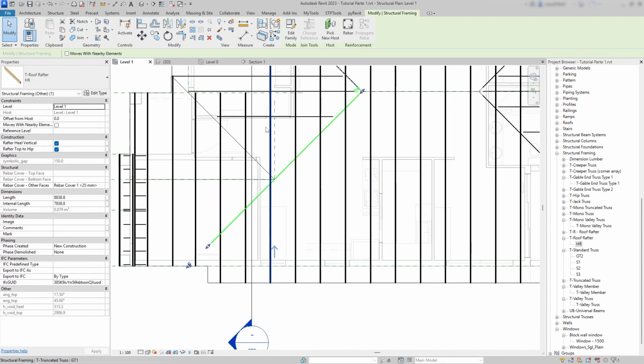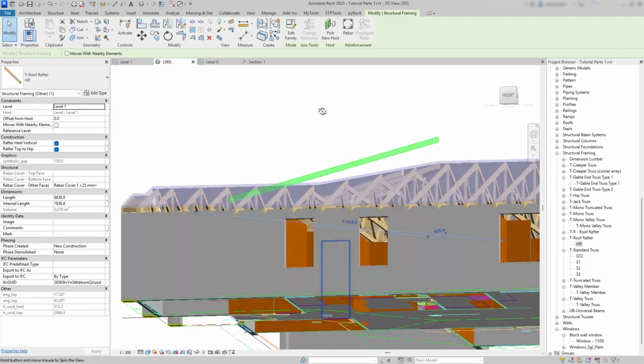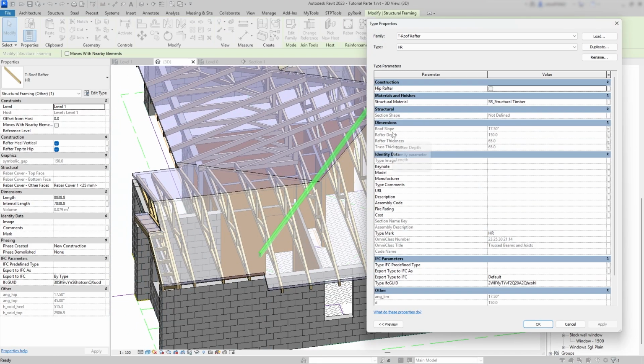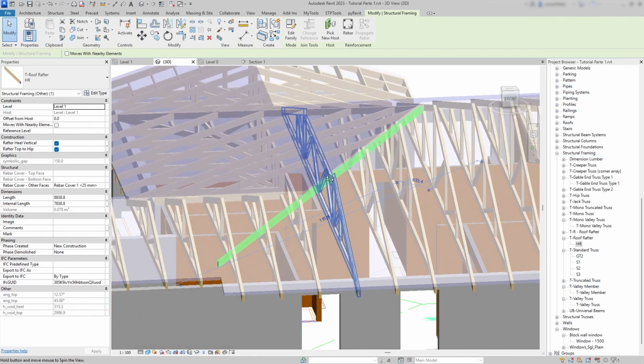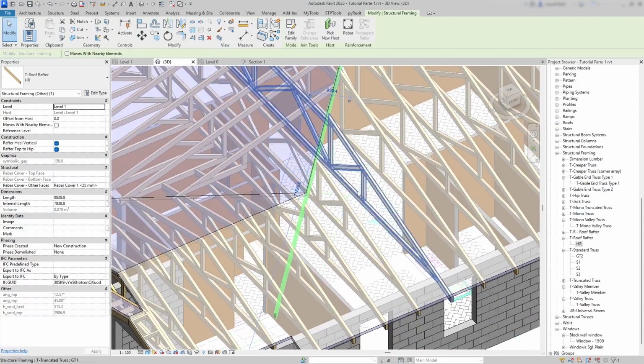Now let's move to the 3D view, and you'll notice that the slope is not actually matching the roof slope. That's because, as I mentioned in one of the previous videos, the roof slope is not the same as the slope of the hips. But don't worry about it. You simply need to select the family, go into the parameters, and activate the hip rafter parameter. This parameter tells the family to use the hip slope instead of the roof slope.